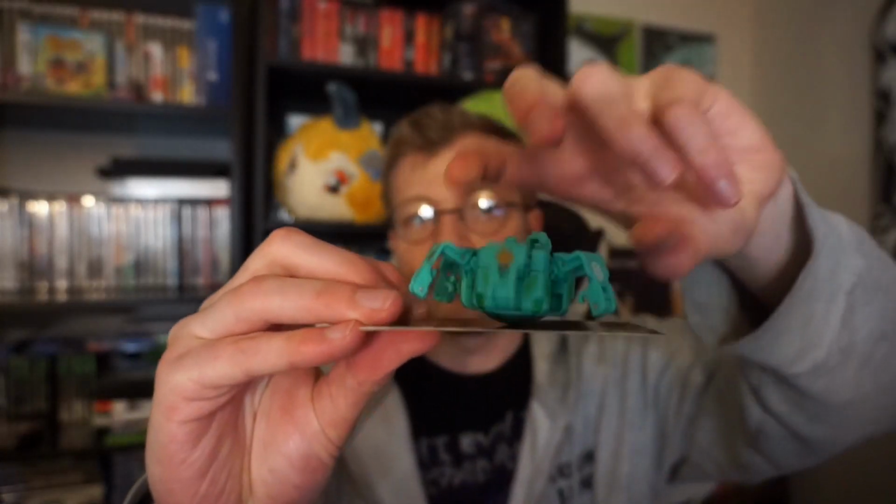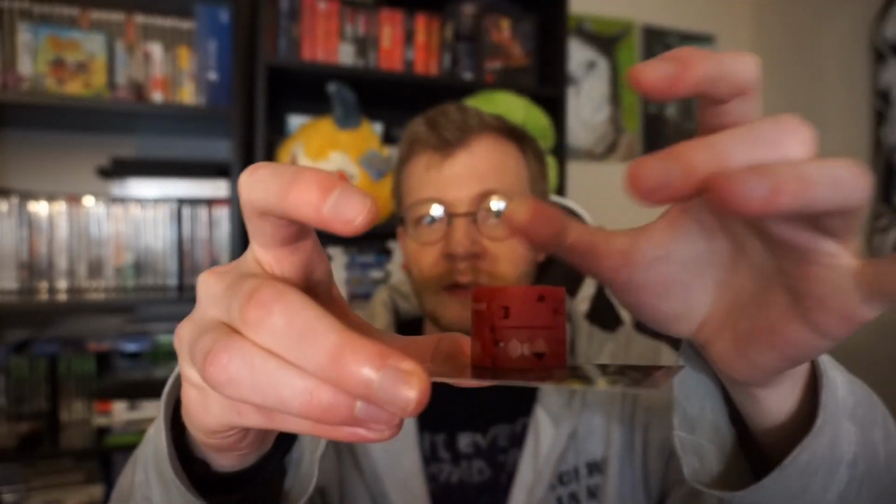You have this one. You have this little one right here. You can see that. Then you can also see we have this cube one right here. And this one turns into a guy.